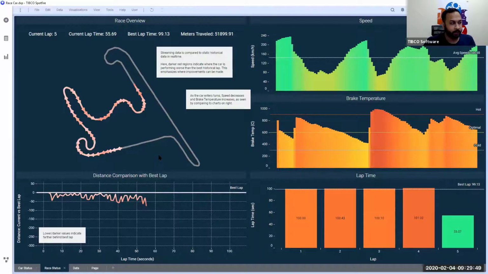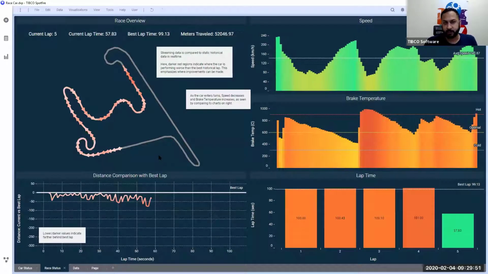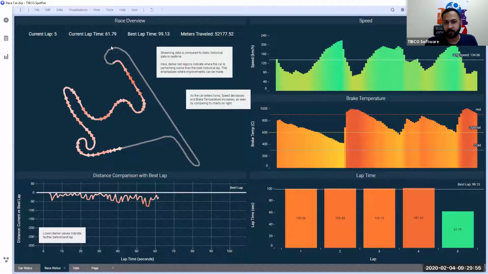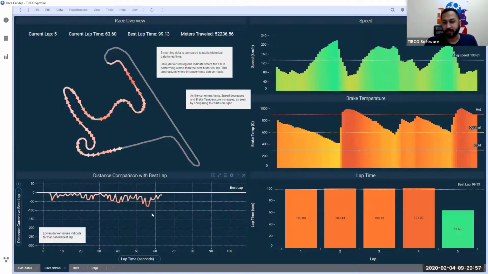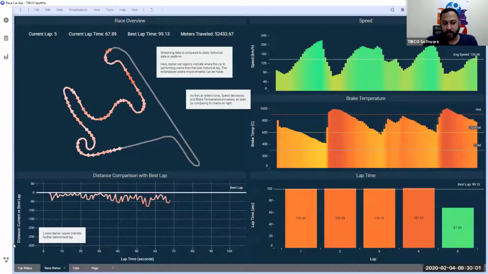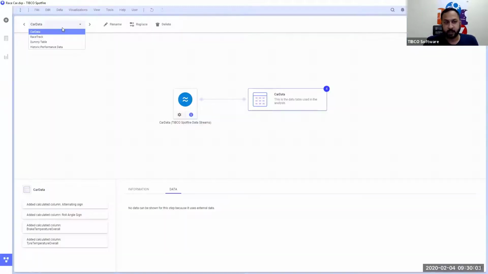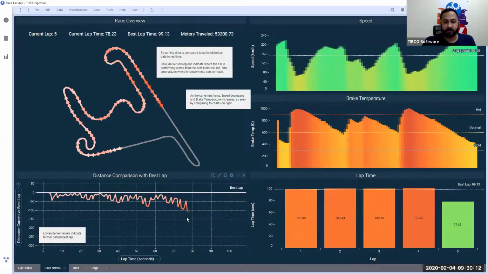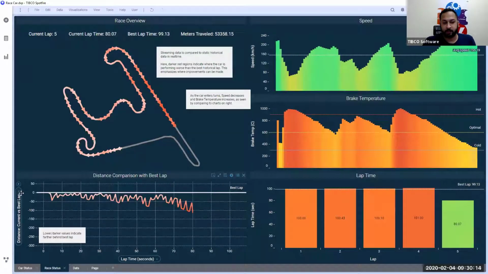It's useful to compare with reference data. So this is showing me the current car position in reference to the best lap that's been done. What I have in my data canvas is I've brought in historical performance data, and that has the best lap data. And what I want to show is actually the difference in the best lap.